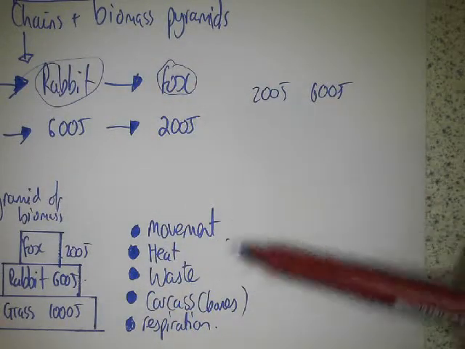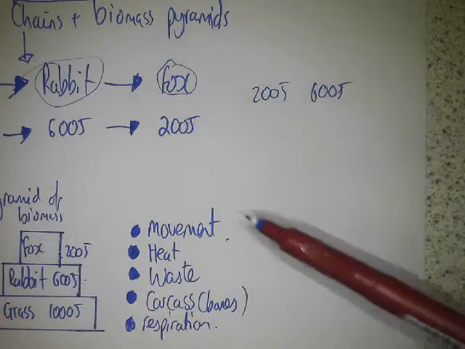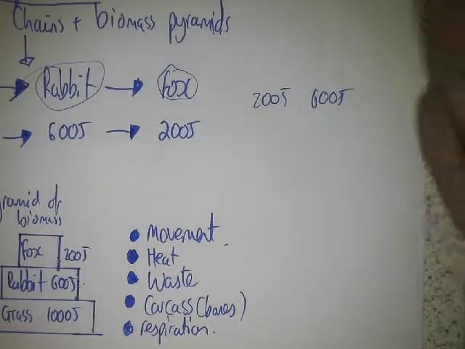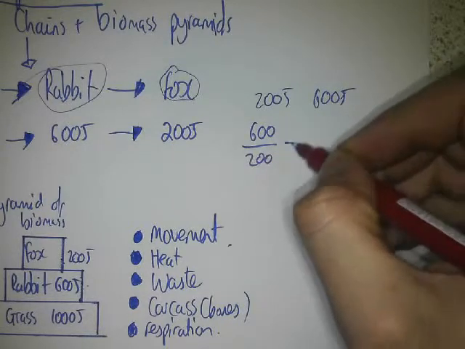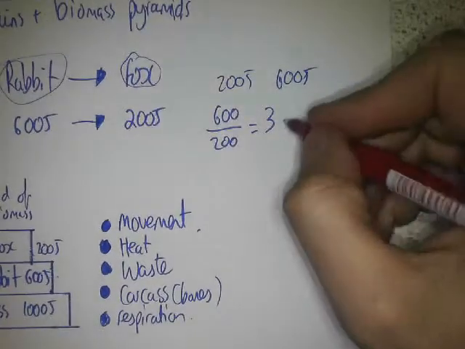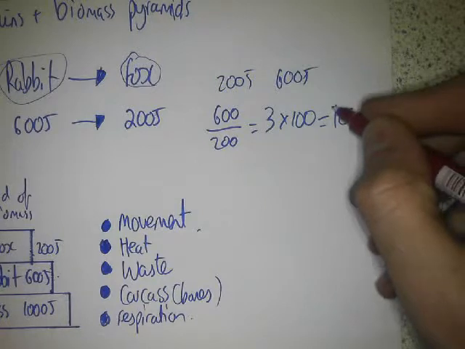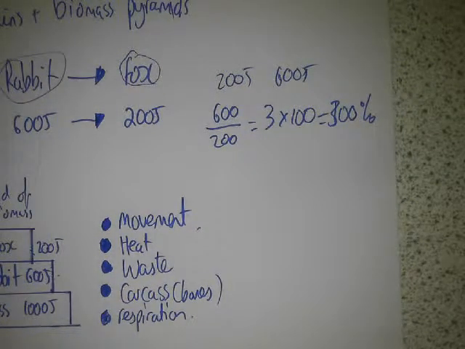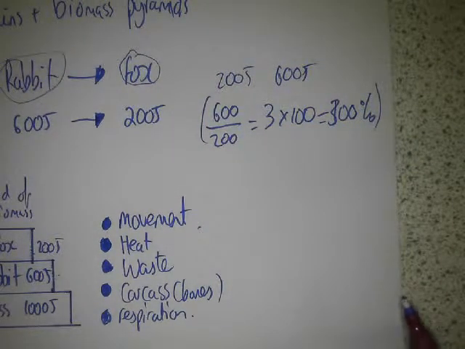And if you can't remember which way round it is, just give it trial and error. So let's say you think, right, I know I've got to do division somewhere, I can't remember which way round it is, so just try it out. So let's do 600 divided by 200. That's going to get you 3, isn't it? Now we're working with percentages, so we must times by 100. And that will equal you 300%. So I know that is wrong. That can't be right. And those people who know how to calculate percentages know it's not right, because the biggest number always goes on the bottom.